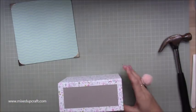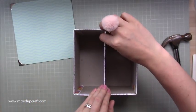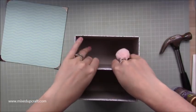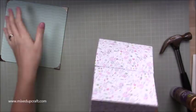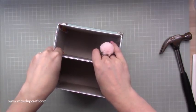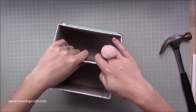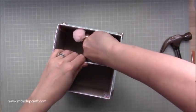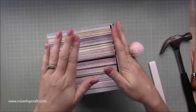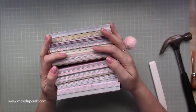Now stick the two boxes together side by side using wet glue just on the middle sides. Then put tape and wet glue all over the bottom of the combined boxes and place the whole thing down onto the base. Hold it in place and use a ruler and bone folder to push the glue down on the base. I've put a load of six by six papers in there and I'll leave it — the weight will keep the base flat while the glue dries.